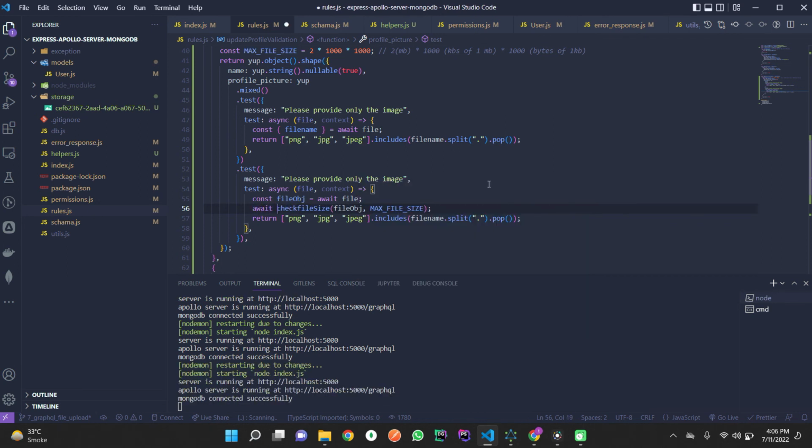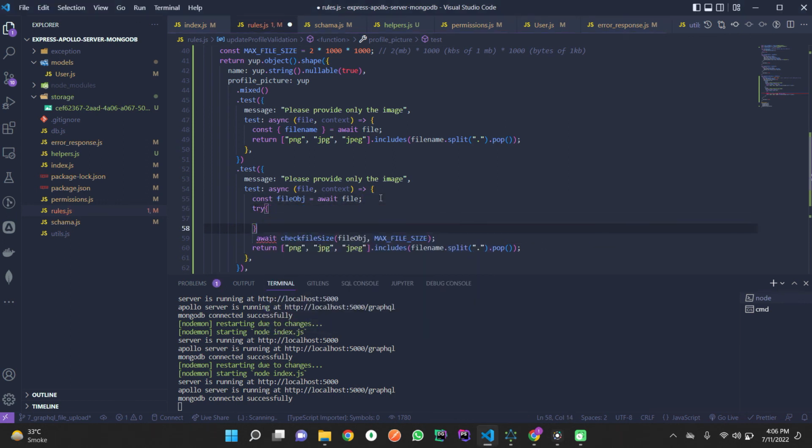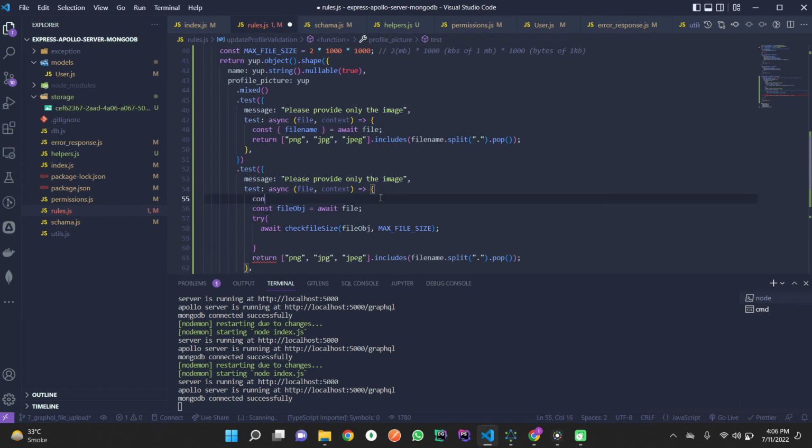Because it is returning the promise, we need to put the await here. Because in case of exceeding the max file size, it will throw the error, so we are putting the try catch here. I am going to create the variable is valid true.